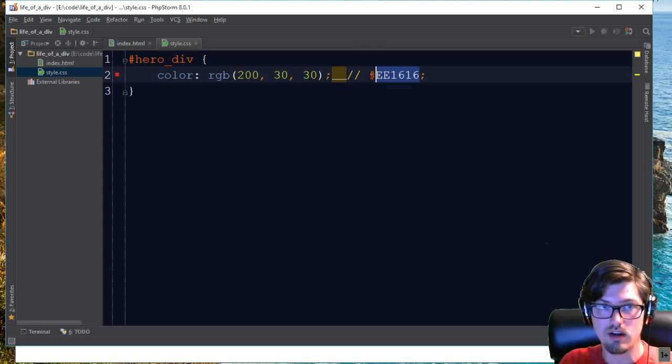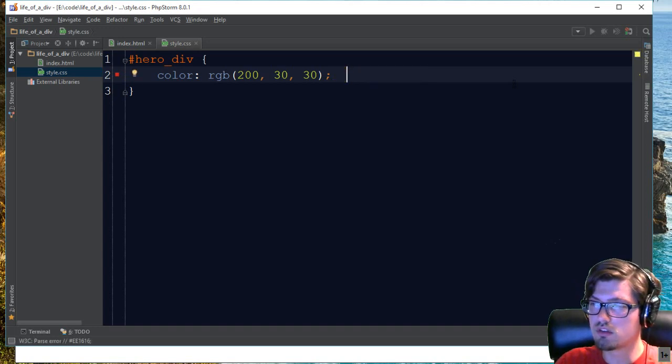It's basically 6 characters, and the first 2 are red, second 2 are green, third 2 are blue. I find this a little harder to parse out. And what's nice about using RGB is you can also do RGBA, which adds an alpha channel, which allows you to have transparencies. So let's just stick with RGB for now.